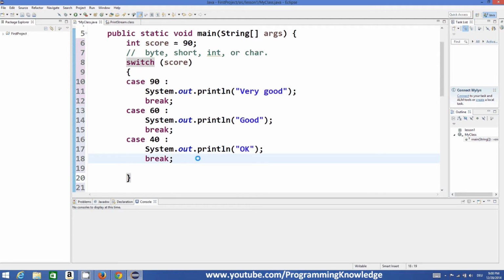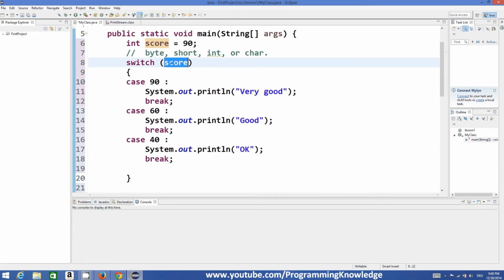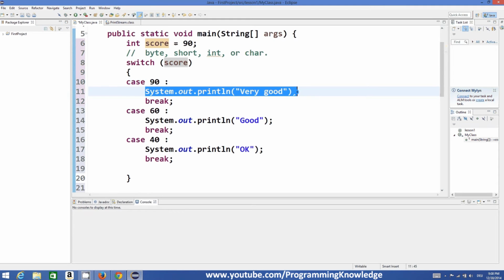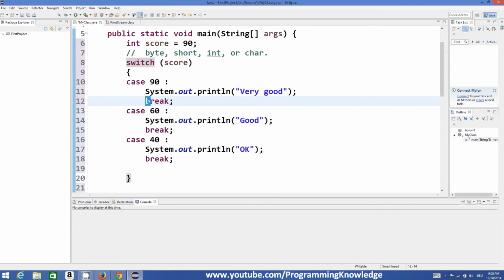So based on the score, we are evaluating the score inside this switch statement. And if the score is 90, we will print this one, and we will break out of this switch statement.